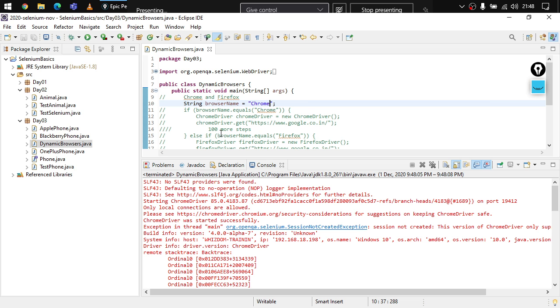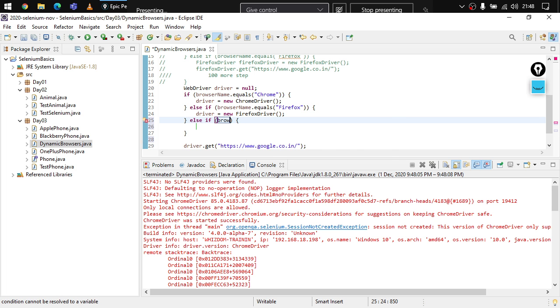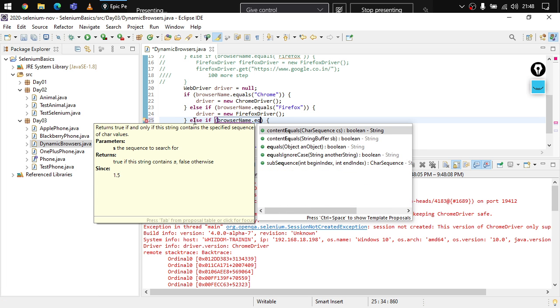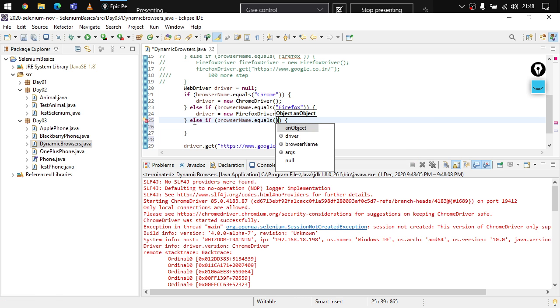Let's not get into that exception type. Let us just have the code for other browsers as well. For example, what if the browser name equals Edge, or Opera?